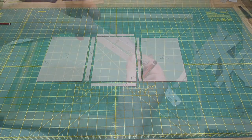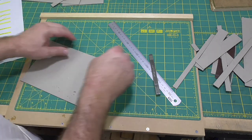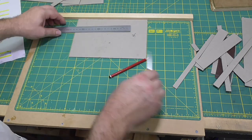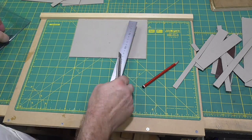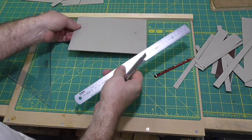So once the wall boards are cut, what's left of the larger board becomes the half flaps that fold in from the top and bottom. So I start by cutting it to the size of the two flaps and then cut it in half to get the two half flaps.